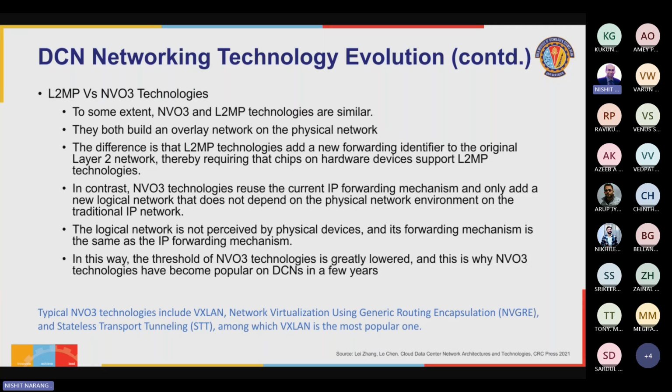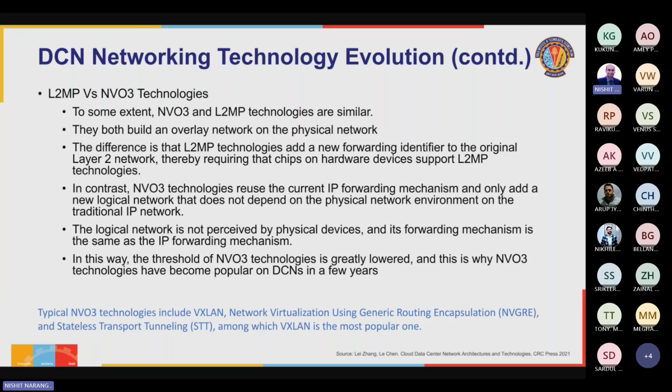Right. So this slide we had covered last time. I'm skipping it. How do L2MP and NVO3 technologies stack up against each other? We said to a large extent they are quite similar. They both are actually building overlay networks on top of an underlay network. The difference is that L2MP does it over an L2++ protocol like Trill, which requires you to invest in new hardware devices called RBs, and bring in new forwarding identifiers associated with those RBs, whereas NVO3 does away with all that need by saying, why not have an underlying L3 network? Why do I have to stick with L2?